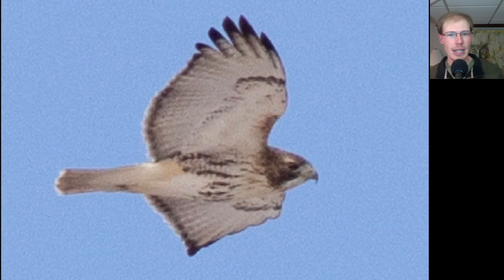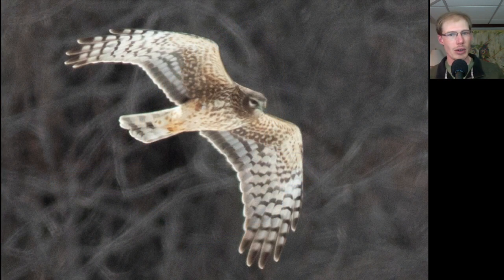The adult male dark morph rough-legged hawk continues to be around, and today we watched it for a while as it was hunting the marsh. Here we have a red-tailed hawk — we see the dark patagial bars and the belly band that all red-tails show. We know it's an adult because it has a dark trailing edge to the wing and a red tail. Here we have an adult female northern harrier, and you can see the streaking is not only on the upper breast but also extends down to the belly and even onto the undertail coverts.